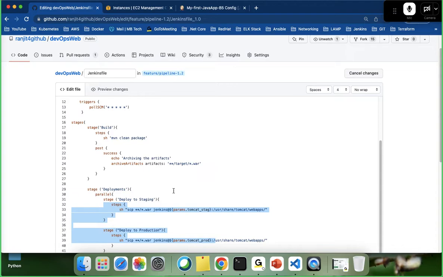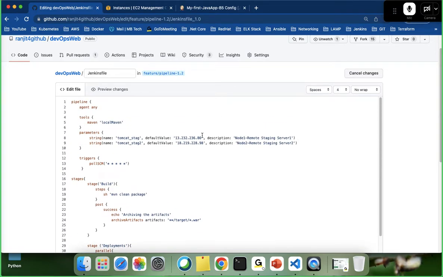In your code, the same value may be used multiple times, suppose 10 or 15 times. If in future you are going to change that value, you have to change it 10 times, wherever you find the key. But if you use parameters, you only have to change it in one place. You don't have to change the entire code, so it makes all our coding easier.